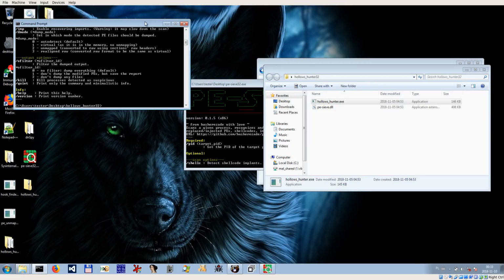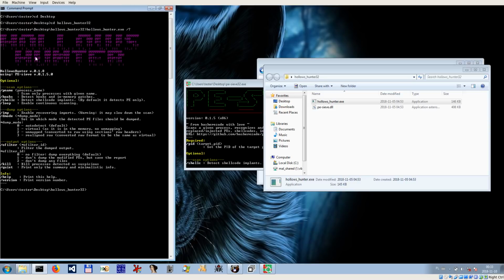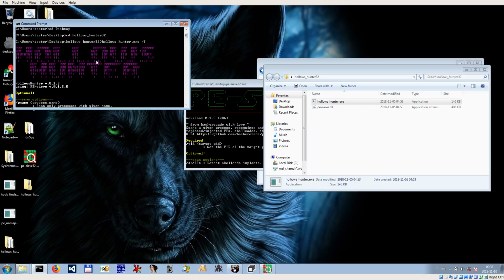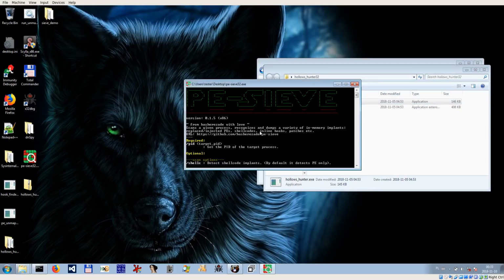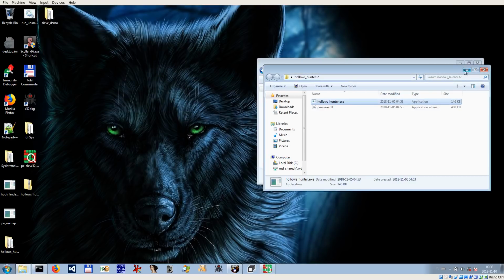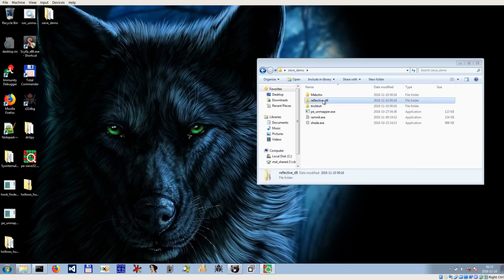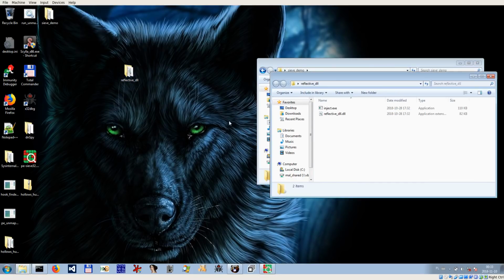This is the version of Hollows Hunter that I'm going to use, 0.1.8, using exactly the same PE-sieve. And I think I will start by showing you how it works on a reflective DLL. This will be my first test case.